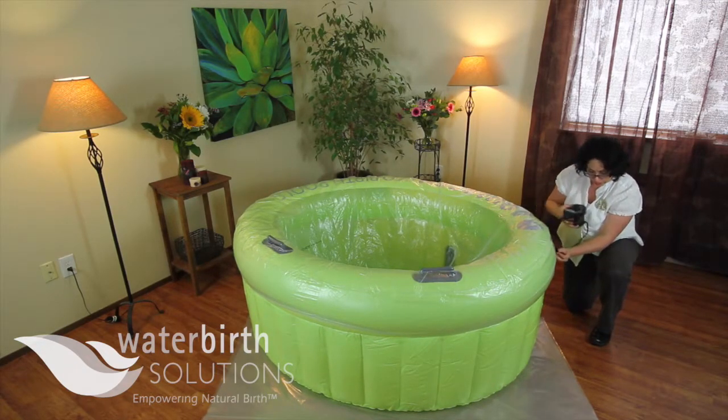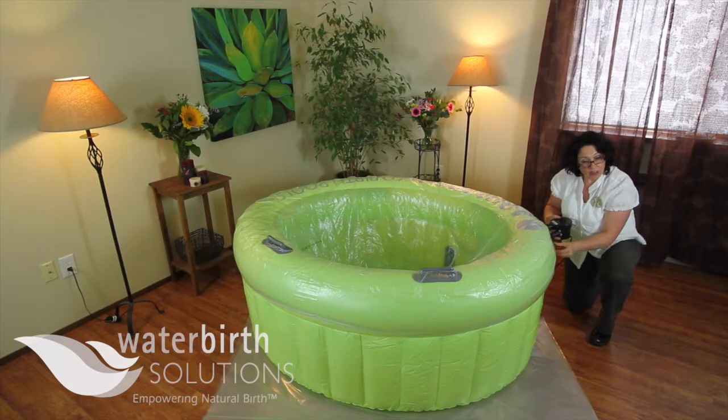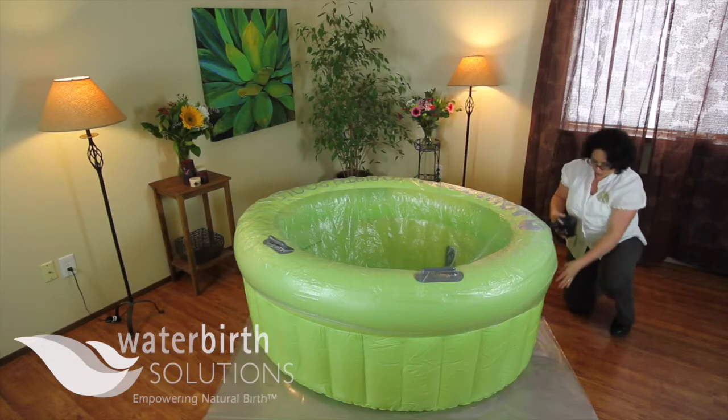When I pull the air pump out this time the air doesn't rush out because there's a little valve inside. That is the little valve you want to check if you do have what appears to be a slow leak — double check that your valve doesn't have that little piece of material flapped over. You have now inflated the top portion of your pool.